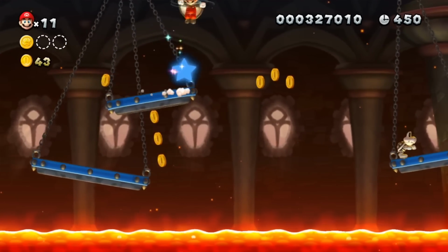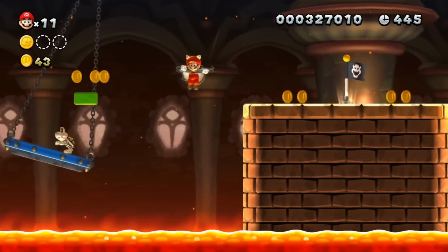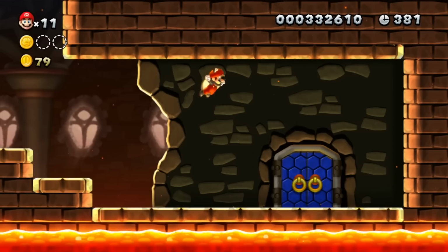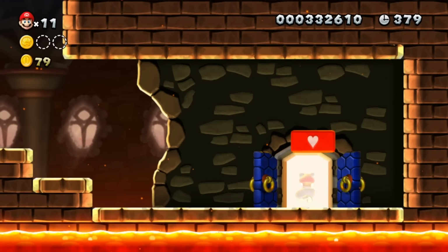Making it through this castle wasn't too difficult. I had to make sure I didn't get too low to the ground because there were still Potaboos jumping up at me as I made my way through this level. Since I was still holding up, I was able to open the door immediately when I got into range.